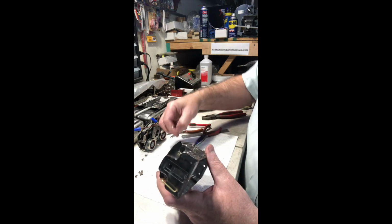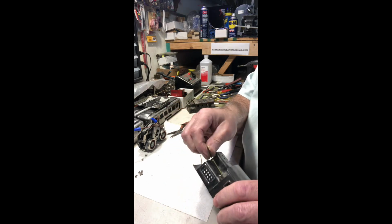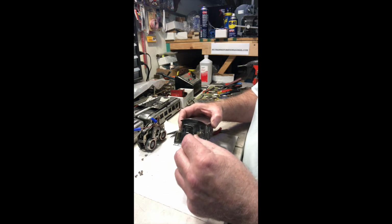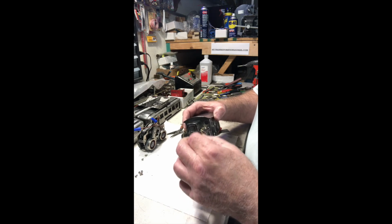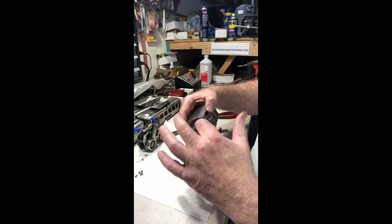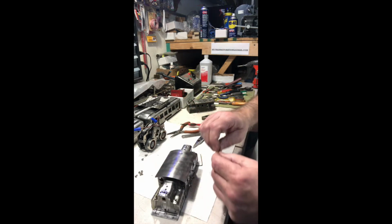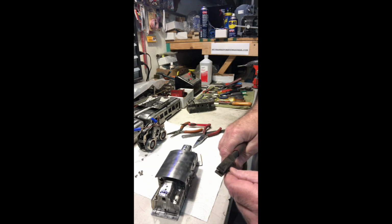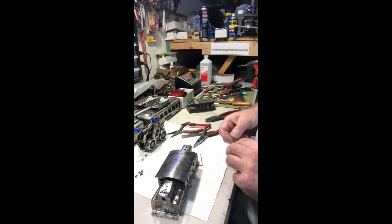Let's see how the other one fits, the one I just made. Now these are opened up really wide, so it won't be too hard to get that all the way back to the back. Yeah, so boy, that's a pretty nice fit right there. I'm just going to take a smidgen off of this back end with my lineman pliers, just a touch, and I kind of like the way it fit.